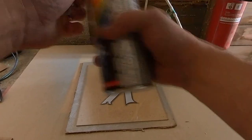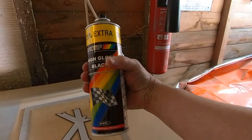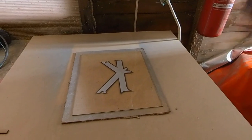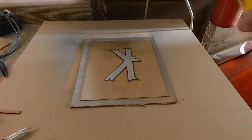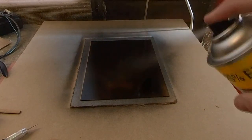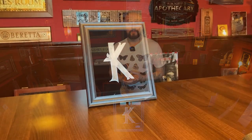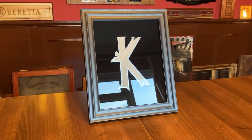Onto the black — and there's nothing special about this. This was just the cheapest black spray paint I could find online. Let's just cake this in black now. There you go — it's quick, it's easy, it's relatively cheap, and you don't need any specialist equipment to make it. It's quite versatile.